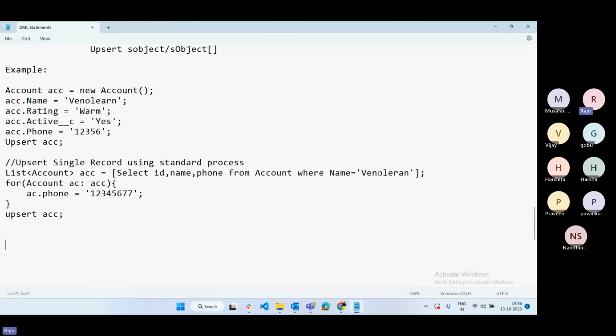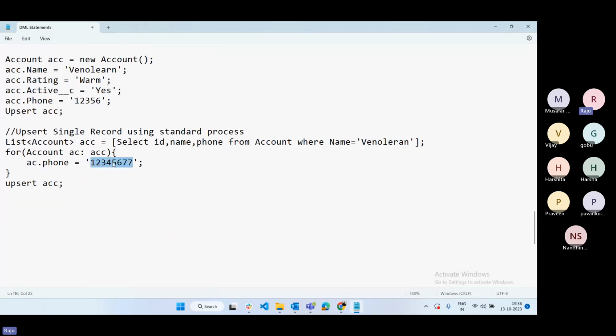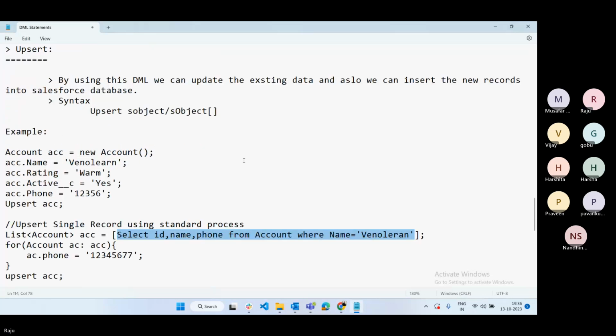So this is the data we inserted and we updated. Previously, we inserted this data with this phone number, and we are updating by using the upsert operation. So why is it considered an update? Because the ID is already available. Already the record is found. Because whenever the query fetches some data, it means the data is already available in the database. So that is the reason the system considered it an update operation here. Here, an insert operation. Hope you're clear what the upsert operation is. Okay, right.